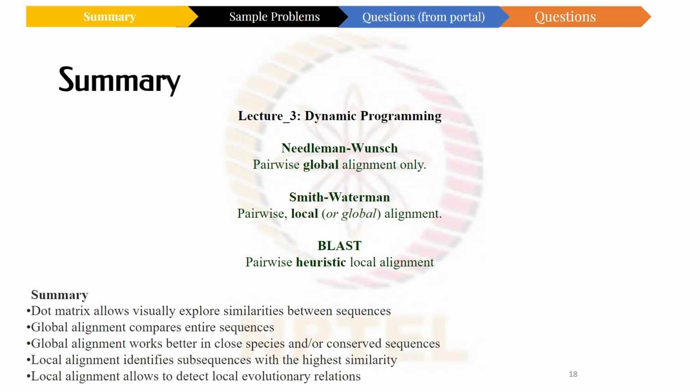Then finally we have BLAST. BLAST stands for Basic Local Alignment Search Tool, which is widely used for comparing biological sequences or finding homologs for a given sequence. What does BLAST do? It searches for local sequence alignments between a query sequence and a database of sequences. Given a collection of sequences and one target sequence, you try to find the similar sequences to the target ones in the given database.